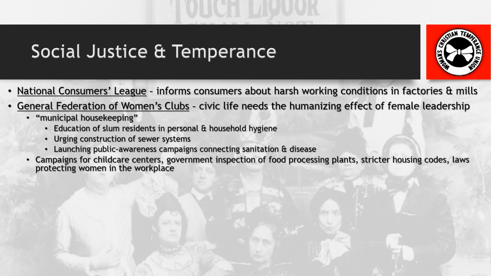And of course, the whole idea of municipal housekeeping also extends more rights to women in general, right? For the idea of child care centers, and not just for women, but for people in general as well. Okay, the idea of having better food processing plants that are subject to government inspection, so we don't have spoiled food and that sort of thing. Of course, stricter housing codes so that if people do live in tenement houses, those houses are not going to fall apart. Fires are not going to happen, and laws specifically protecting women in the workplace, because again, they are one of the groups that is so heavily marginalized and objectified as well.